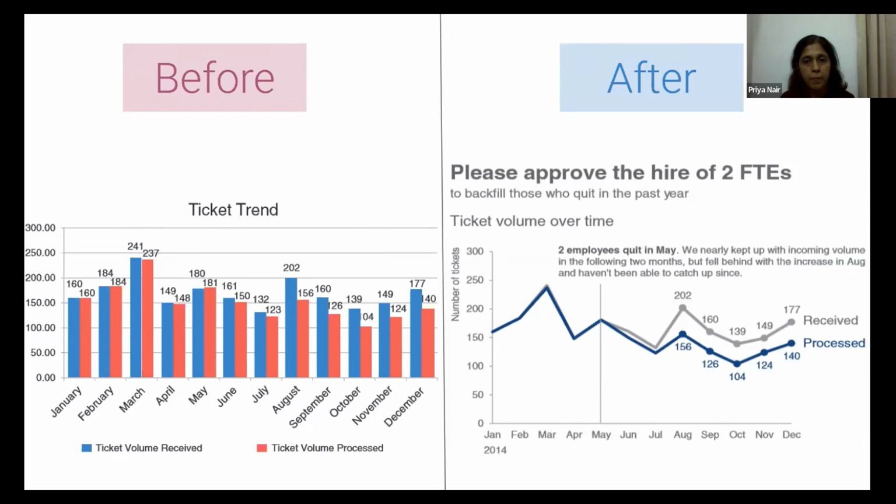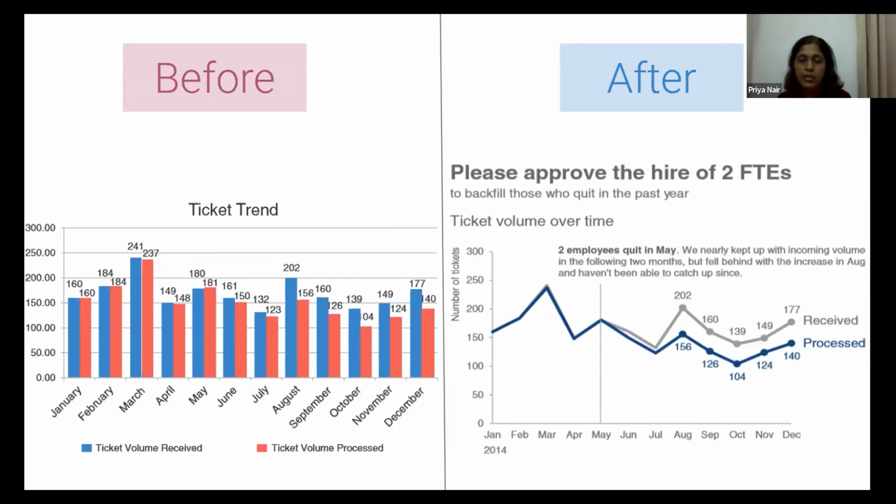And also look at the data points in your graph when compared to the original version. They have just got rid of all the data points except from the month of August. They have kept those data points because you want your user to focus their attention at that point, because until then it is smooth. Whatever is received is almost nearly processed. There isn't much story over there. The story is on the right side of the graph where they have put those points as well.